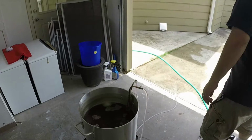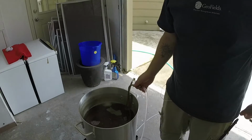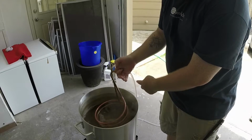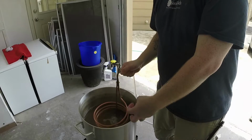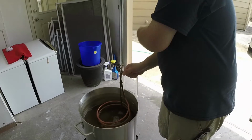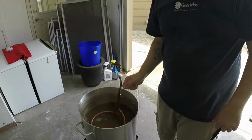Set it aside. So now what I'm doing is I'm just going to kind of circulate this some. I've got cold water coming in from my water hose through here, and it's circling around, and it's pulling the heat out of the wort, and it's discharging it in this hot water line coming out.